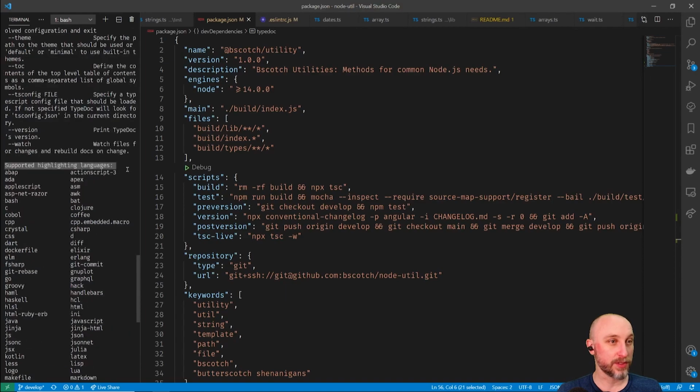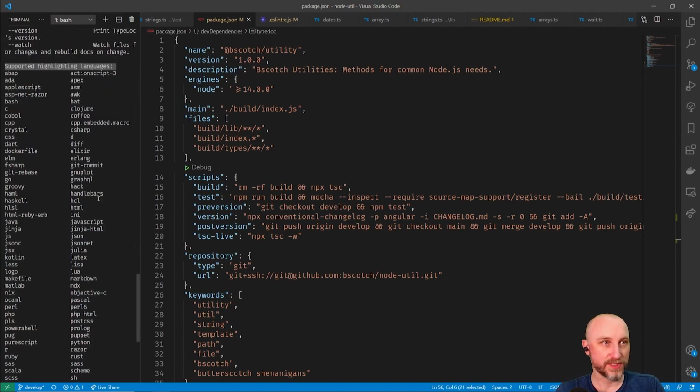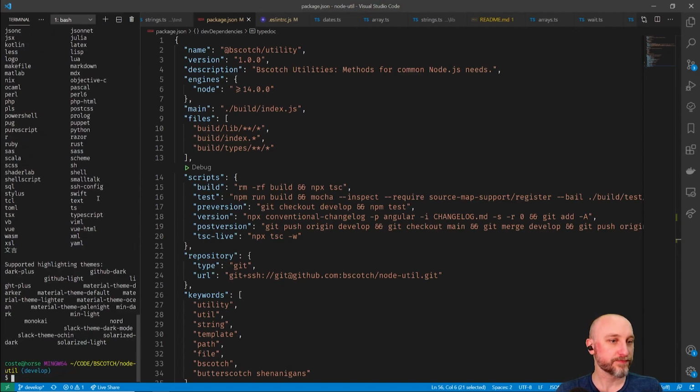I don't know why, but I believe it's because you can use Markdown inside of TSDoc, and that will properly render. So that means that inside of that Markdown, inside of that JSDoc, you could have a code block and specify a language that isn't JavaScript or TypeScript, and apparently that's fine, and then it'll just syntax highlight anyway. I don't know why you would do that, but it's a thing that you could apparently do.